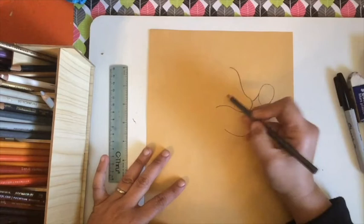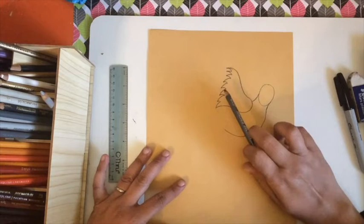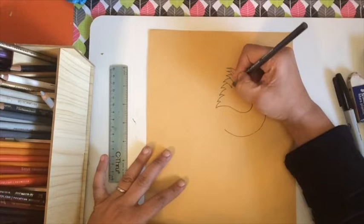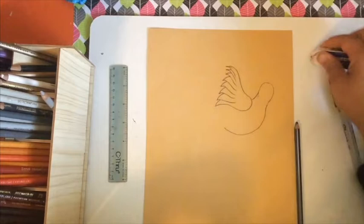So then we're going to do these sweeping, spiky edged marks that look like that, okay? If yours go up a little bit at this kind of angle or down more, that's totally fine, okay? And then everywhere here on your little edges where you see those corners, go ahead and bring them down into a line that continues in that same direction, okay? And then you can go ahead and erase this line right here. All right, so erase that line. So now the head is connected to our neck.